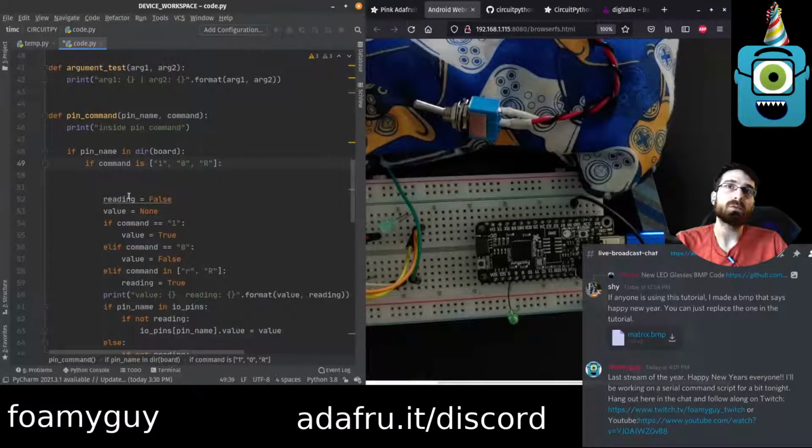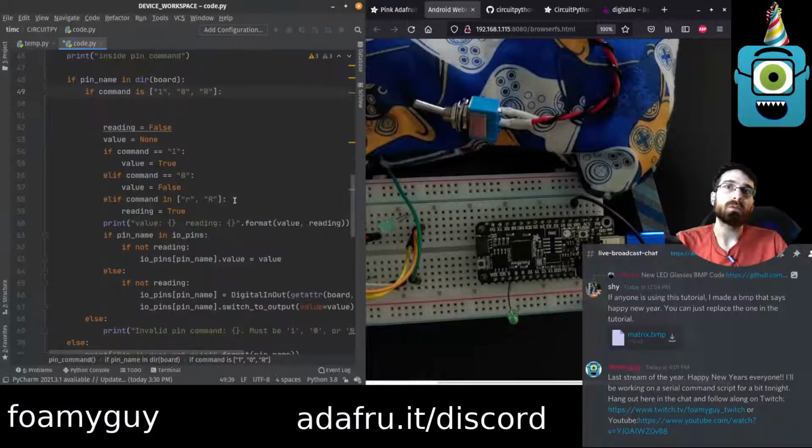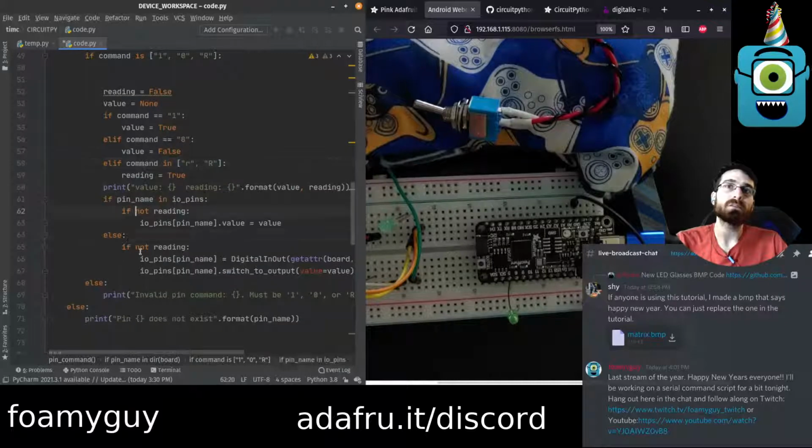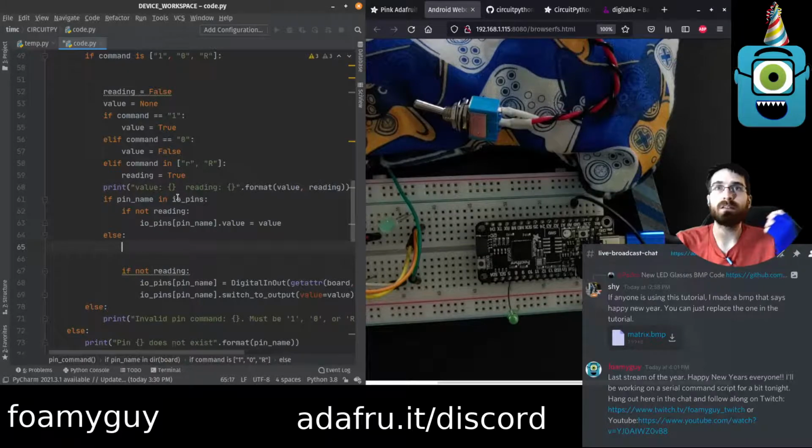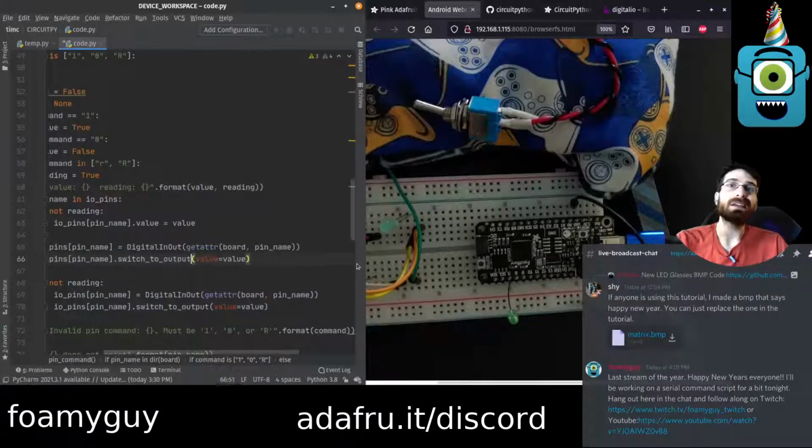So, okay, if we're going to need basically both of these ones here. If we did not already have this pin in our dictionary, then we need to create it and switch it to input this time.